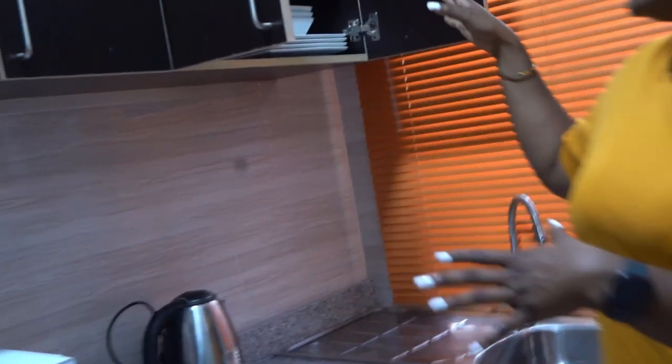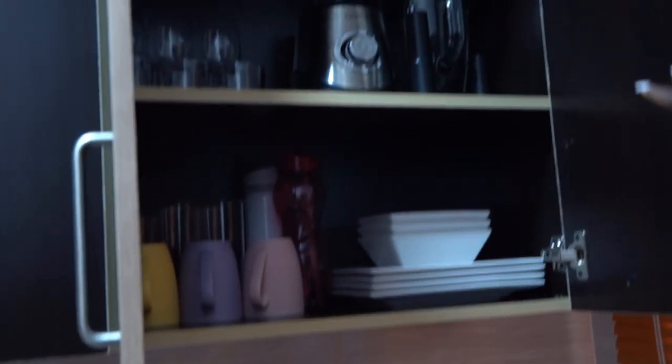I got a few things from these stores on the island, but most of the things in my kitchen, I had to get from Lagos Island. This is how I set this place up. This is the place I put my blender up there. I actually got this blender from the market and it's been working perfectly. I couldn't be bothered, it's quite cheap. I got my glasses from the market as well. My mugs. Oh, this very pretty yellow mug. I love yellow. I actually got this from Miniso.